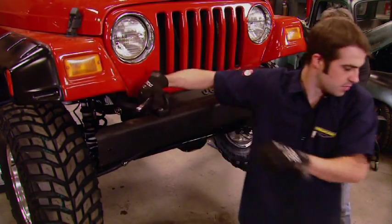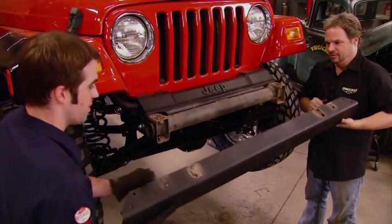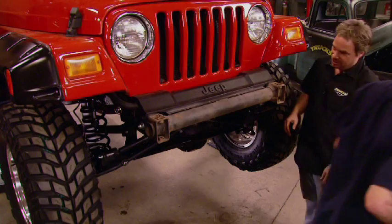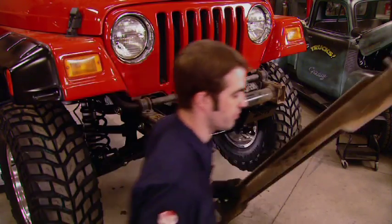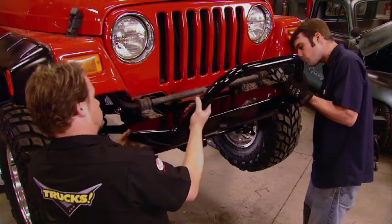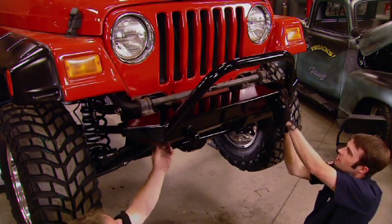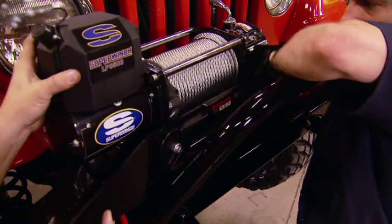Now, the original equipment bumpers are okay. They passed the DOT tests, but we can definitely do better. They're kind of lightweight. Besides, the plastic filler panel between the bumper and the grill doesn't give us much opportunity to mount up a winch. Obvious benefits to the Rusty's bumpers are heavy-duty construction and stubbier ends that aren't going to get folded back into the tires when we hit an obstacle.